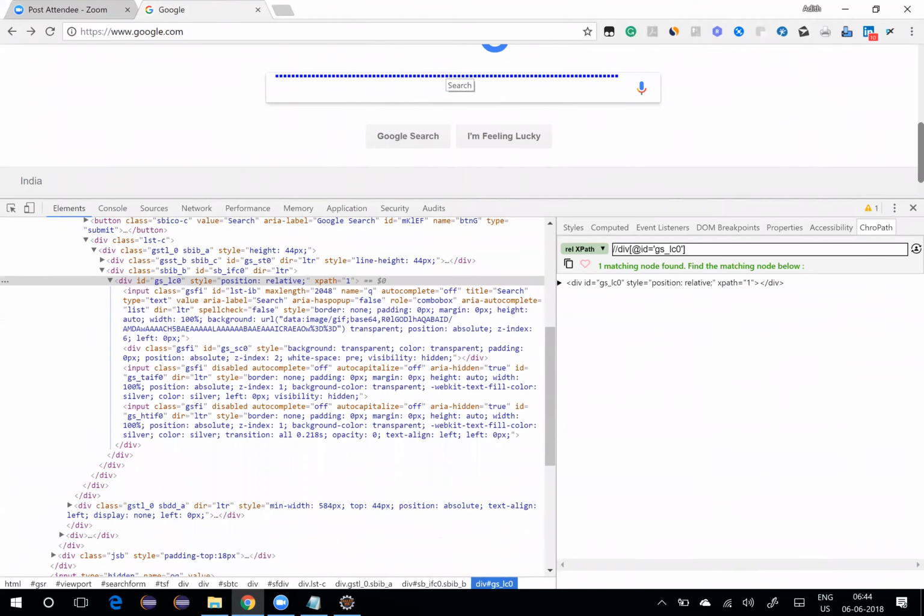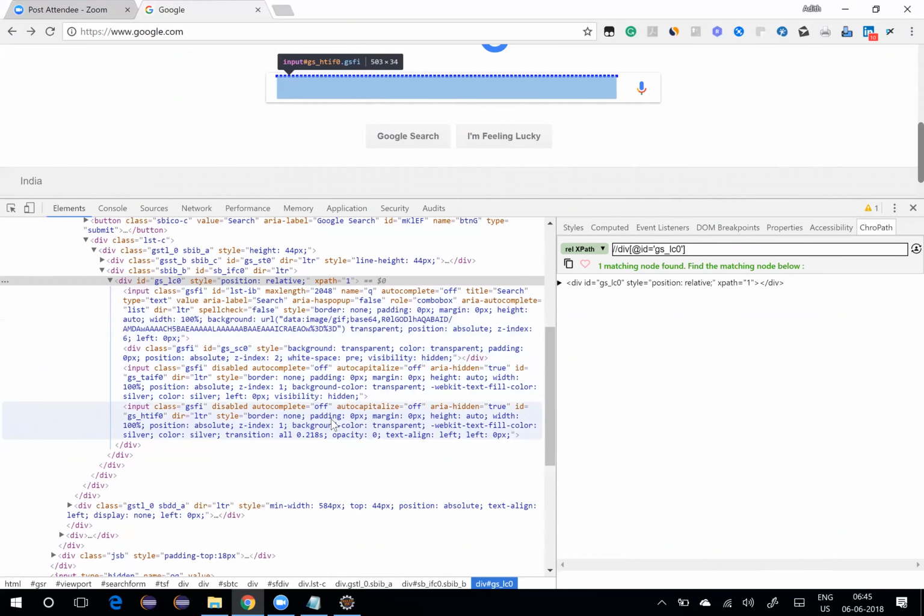I want you to keep an eye on this text box as well. The moment I hover, it refers to the text box. I hover on this, it refers to the same text box. I hover on this, the same text box. For all the four, it refers to the same text box.